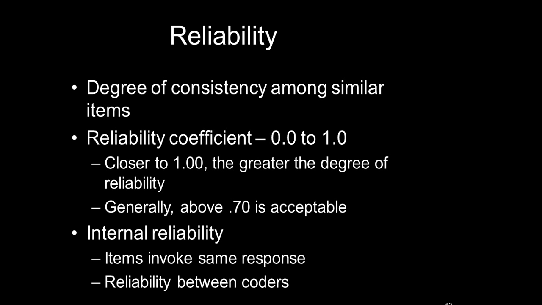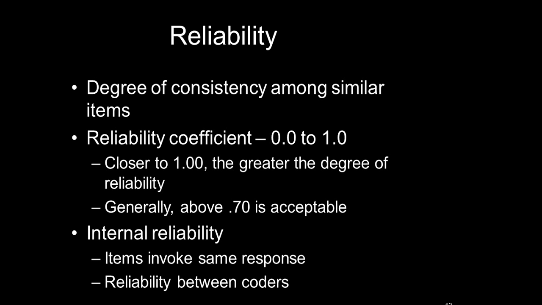There are three kinds of reliability associated with questionnaires and surveys: internal reliability, test-retest reliability, and split half reliability. I'm just going to briefly take you through those because I think it's worth talking about here. Internal reliability is the degree to which all of the items measuring a concept invoke the same response from a person. It's not likely that any questionnaire will result in perfect reliability because of a variety of different sources of bias and error and so on.